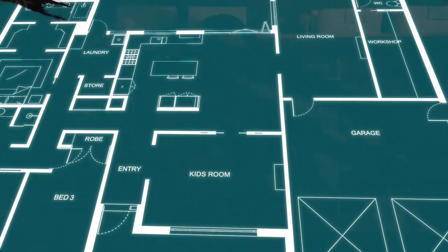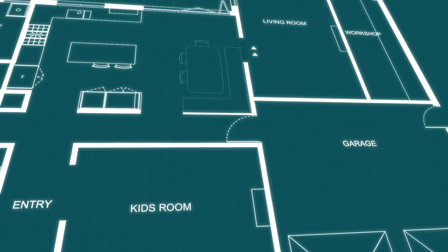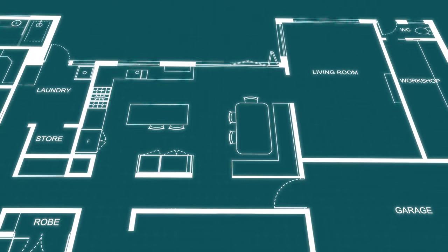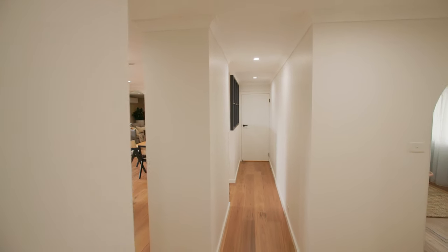I wanted to keep changes to the floor plan minimal where I could, but I really wanted to rejig some of those front rooms and the entry hallway area. Now, the rooms aren't thoroughfares, they're destinations, and that's a really important thing to consider when you're renovating your home. I think it really helps by moving the garage access to here. We've now got this beautiful long hallway that stretches the whole house through to the kitchen as well.